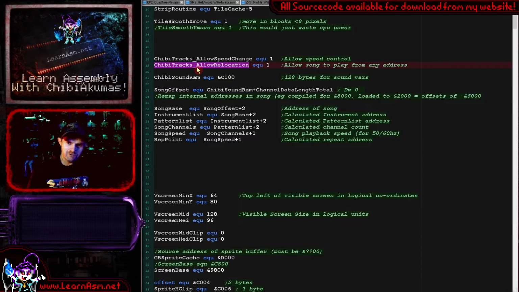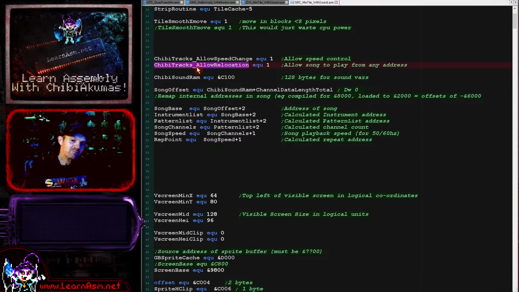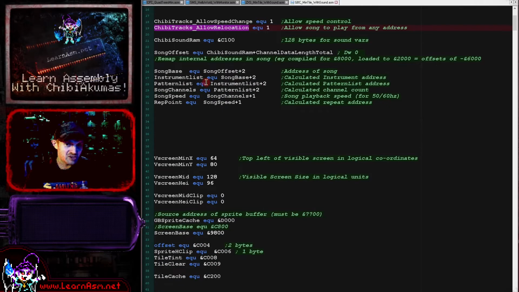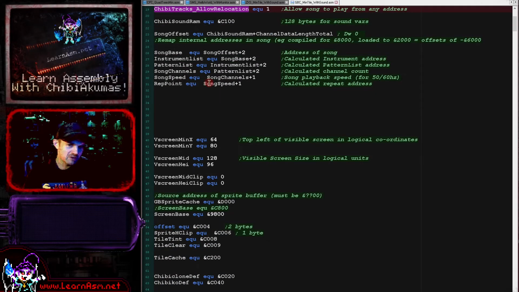Arkos Tracker, the original versions, didn't support that. I think some of the later ones did, but it was a big pain exporting my music files over and over again for different systems because each one had different available memory for loading the music file into. So I would suggest you leave that enabled, but it's up to you.